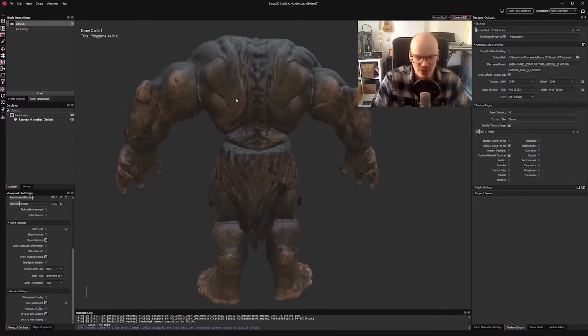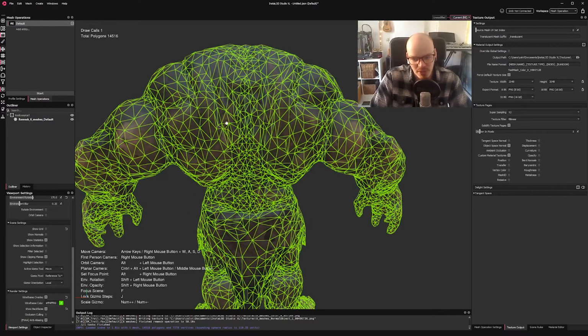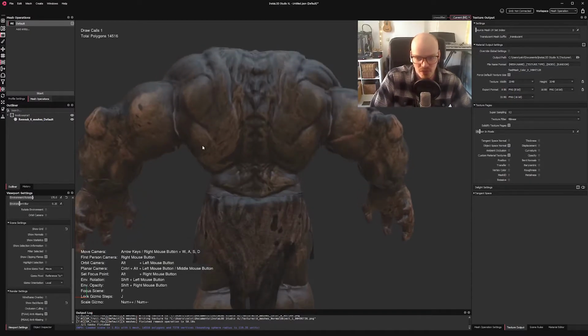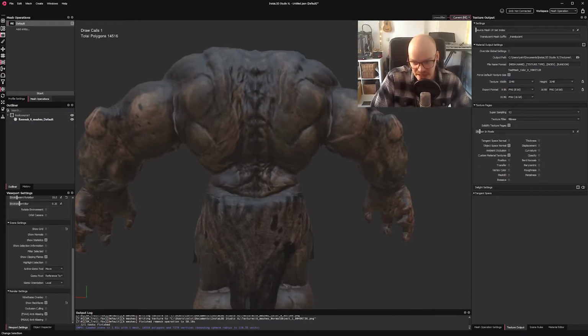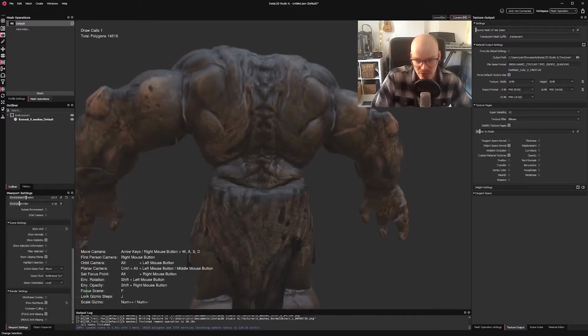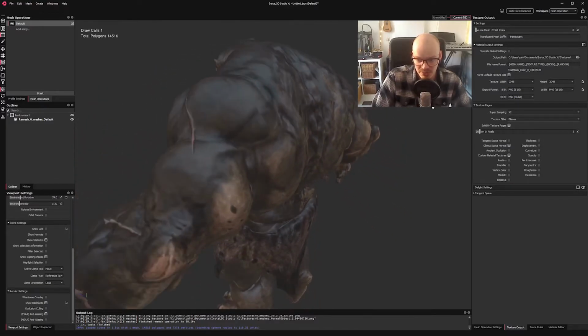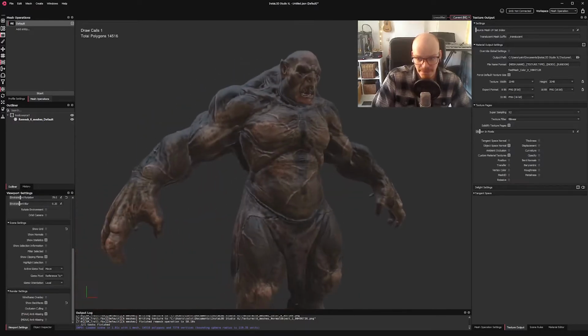So projecting the original tangent space normal map onto this model would never work, because here we have completely different polygons pointing in completely different directions. Therefore, InstaLOD has to do this entire recalculation of the normal maps to get perfect shading, this really smooth shading across these muscles, even though we have completely different geometry with completely different surface normals. And that's how we can get these incredibly beautiful shading results.